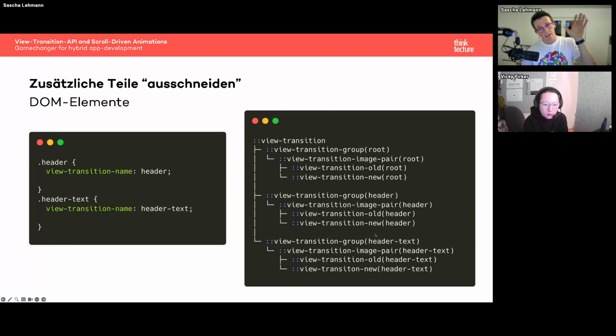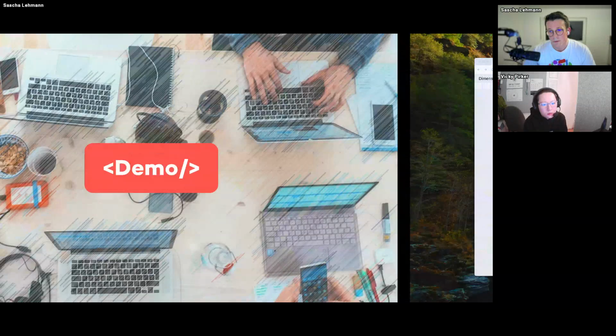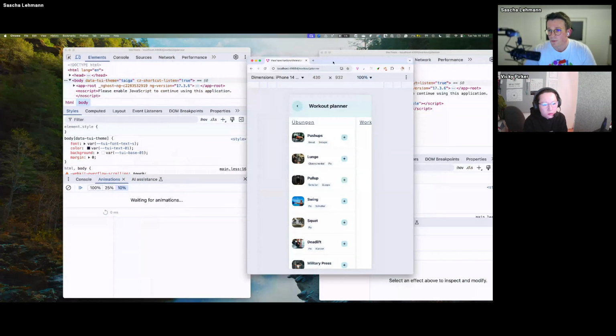So you can slice up your view into different parts and animate them separately. Maybe you want to spin some objects, maybe you want to just fade them out or move them within your view. Feel free to be very creative with your animation styling.